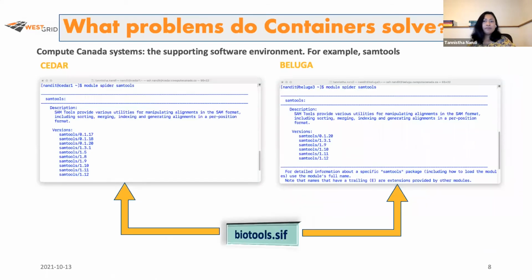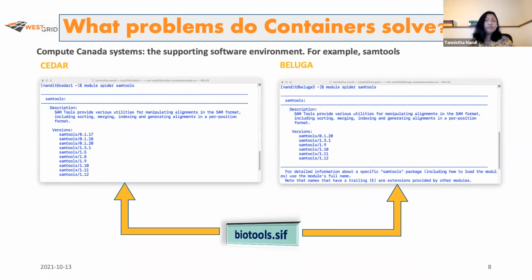So for example, let's review the SAMtools versions available on two Compute Canada systems, Cedar and Beluga, right? We find that the available versions of SAMtools are not identical across these two systems.